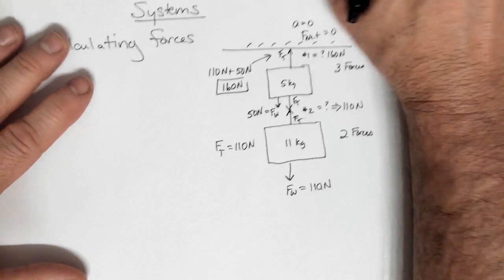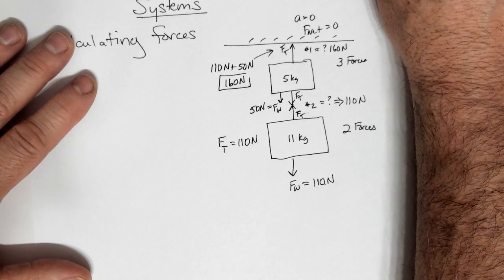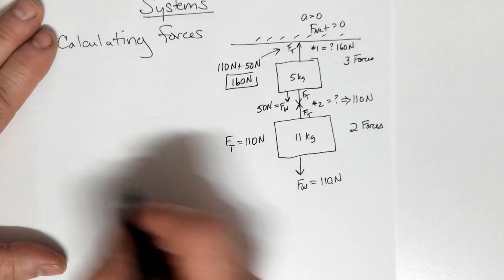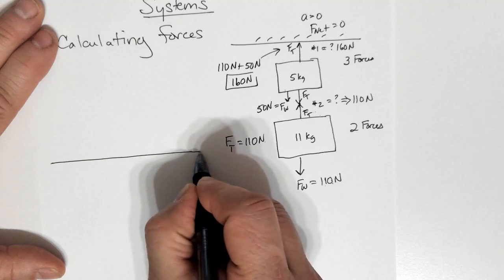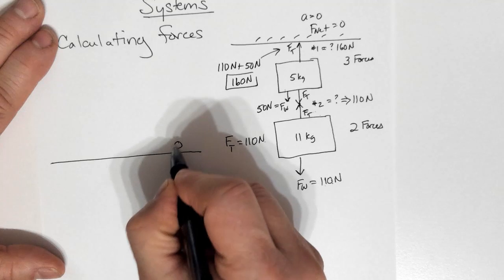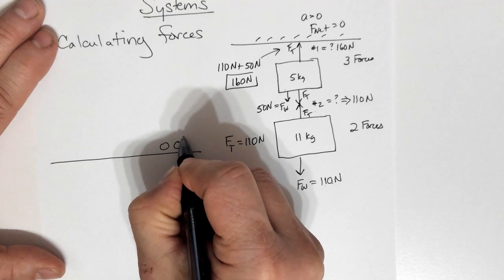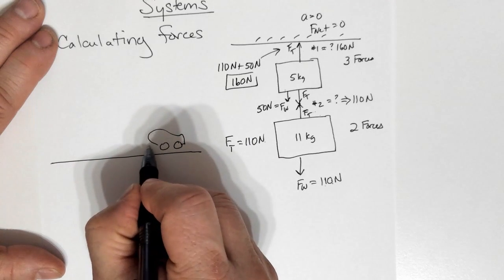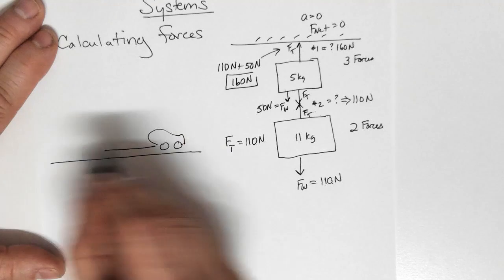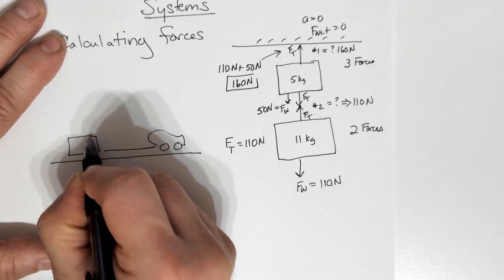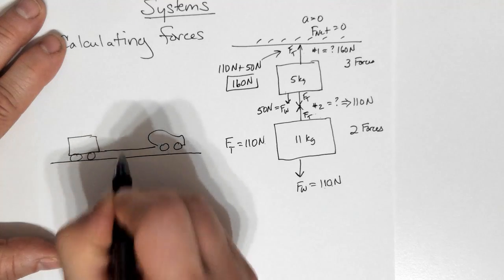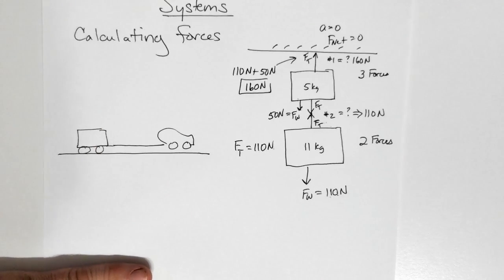Okay? Let's do one where maybe a car is driving along. Okay? So here we have a situation, and we have a car pulling a trailer. So I'm going to make this a little bit longer. I know it's not that far behind, but I just want to make it simple so we can see things. I've got room to draw stuff. So here we have a car pulling a trailer, okay?